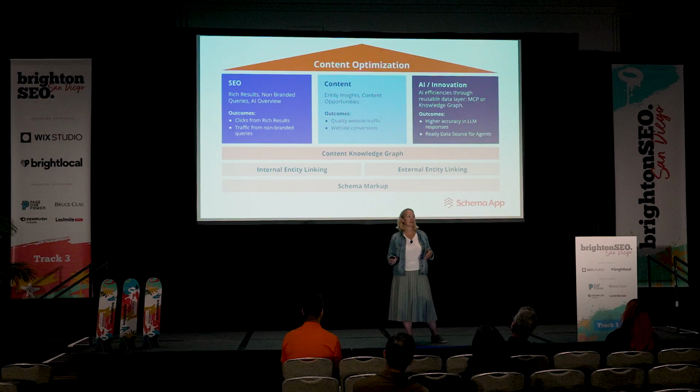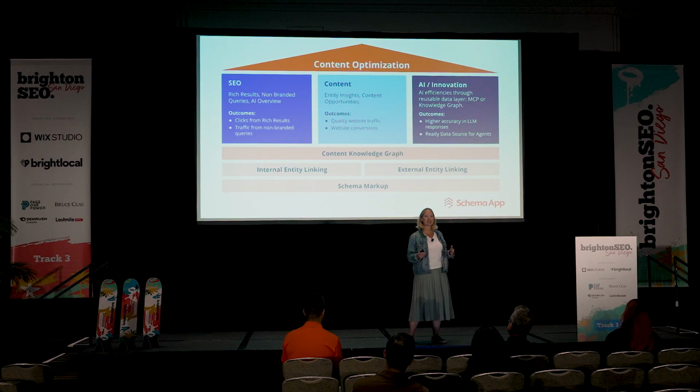And then the third area that unlocks is actually AI efficiencies within the organization. And I'll share today a little bit how CIOs, their biggest challenge is around data readiness. Well, good news. SEOs, by executing on schema markup in a semantic way to build a content knowledge graph, can solve these problems. So let's jump in.